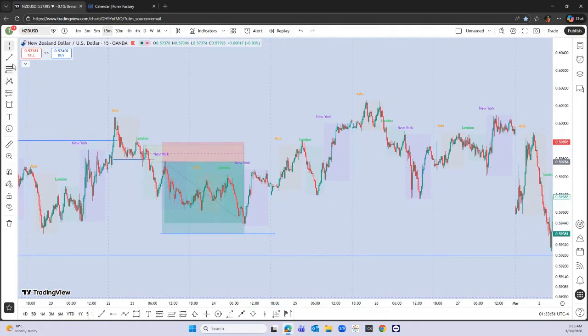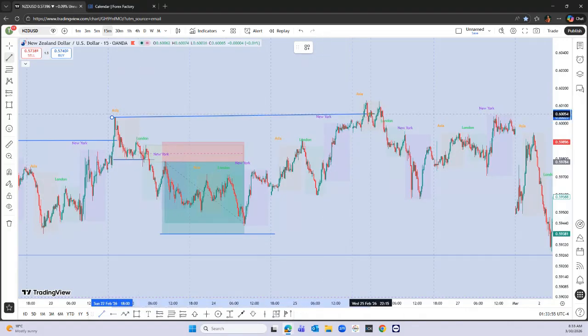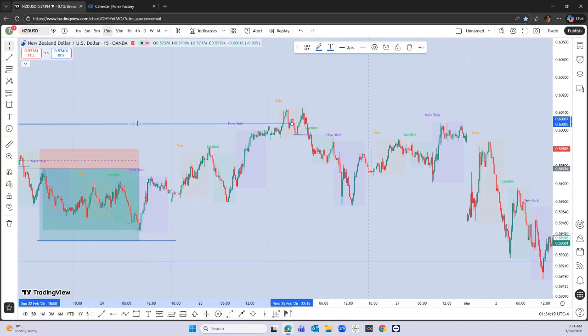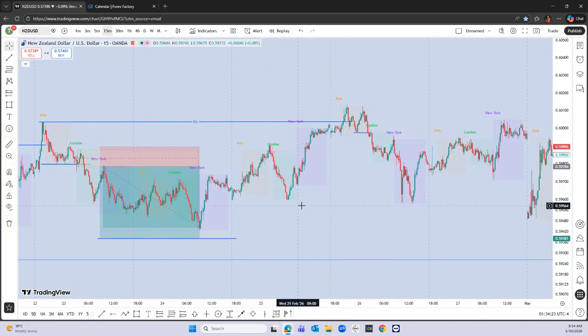Then the market pushes up. What do we see? The market comes all the way here, and the price gives us another liquidity sweep. After the liquidity sweep, what we want to look at at this point is the displacement, or the shift in market structure. And that's where we have the shift in market structure. Remember, this liquidity sweep is the buy side liquidity, so it has been taken out. The buy side liquidity is there, and it has been taken out.